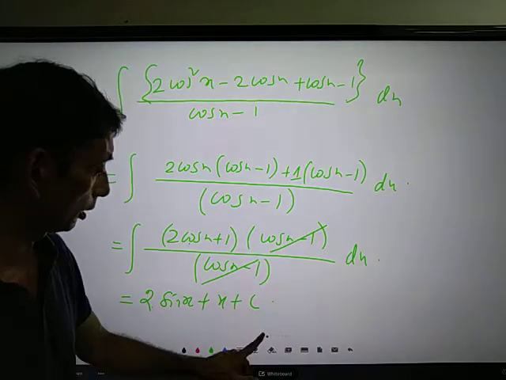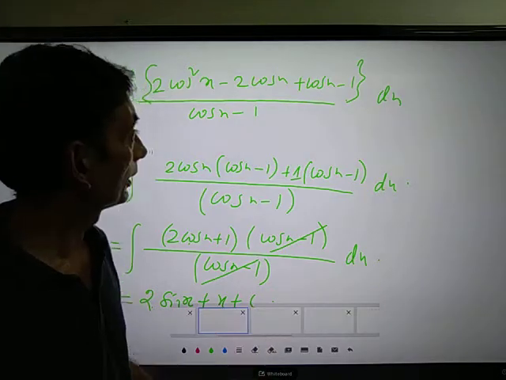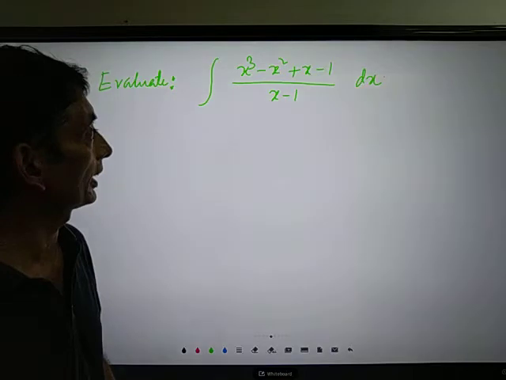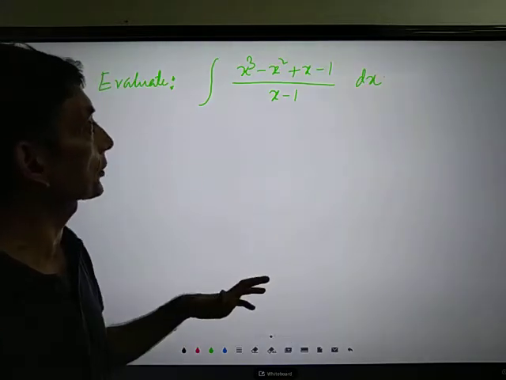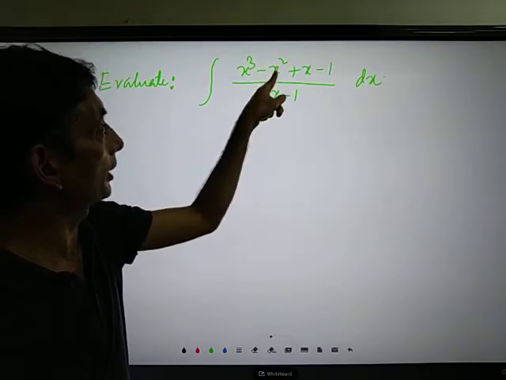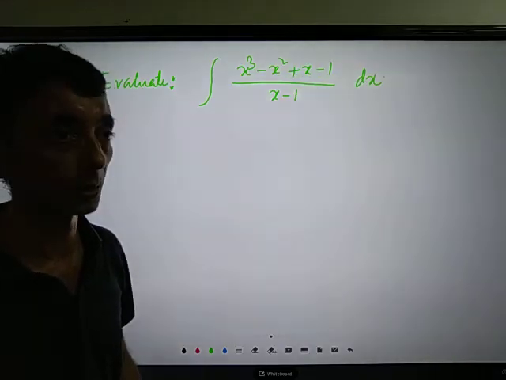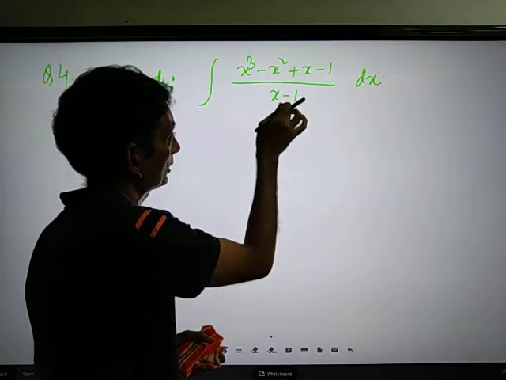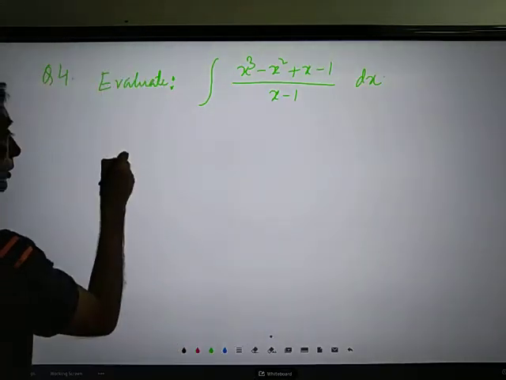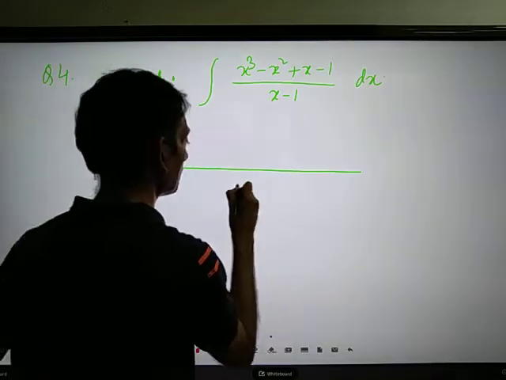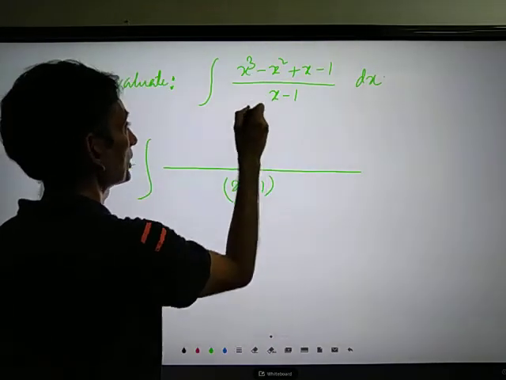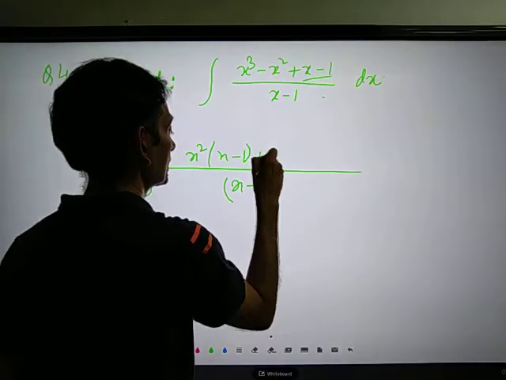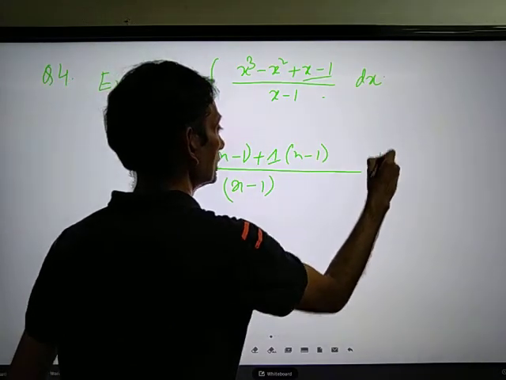Okay, so just move to the next question. It's also a very simple question that is similar to the previous question, question number 3. This is the polynomial x cube minus x square plus x minus 1. This one you can factorize, you can write in terms of x minus 1. So steps are very simple. From these 2 terms you can take x square out, so it will be x minus 1. From these 2 terms you can just take 1 out, x minus 1 dx.